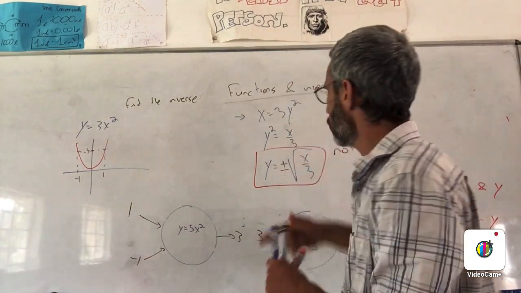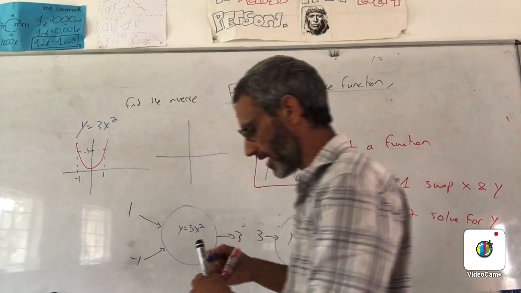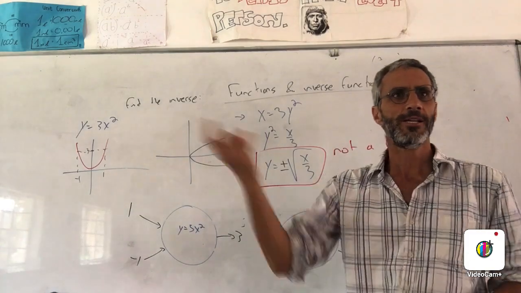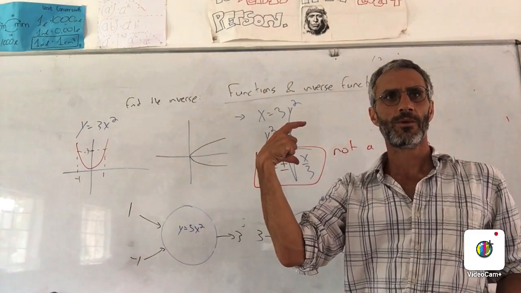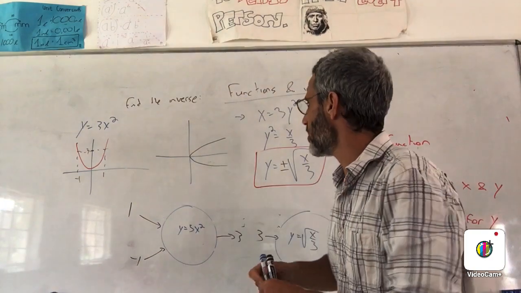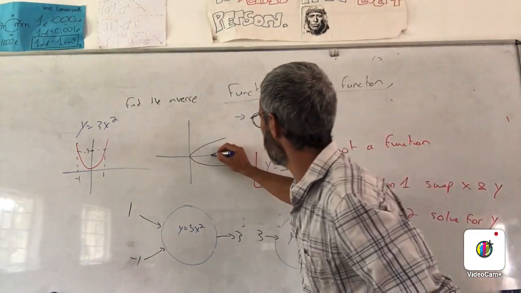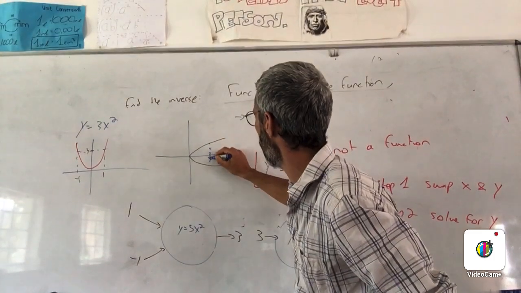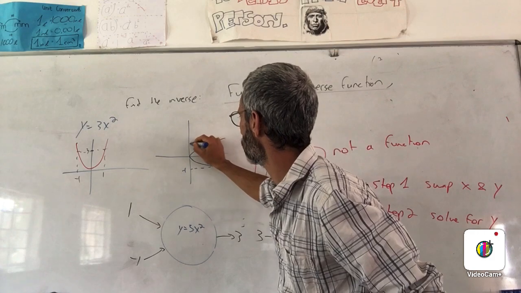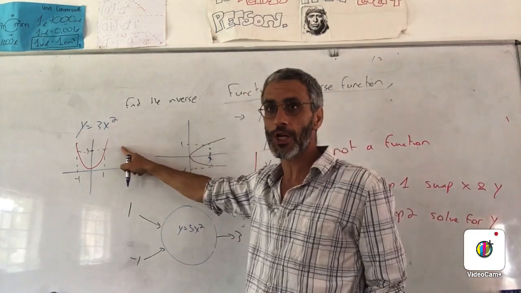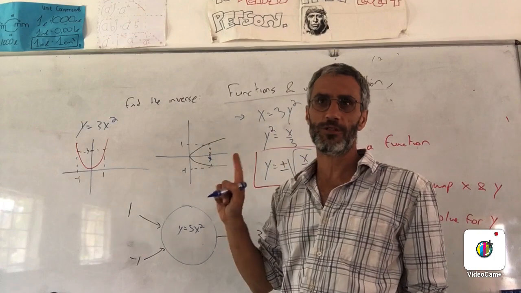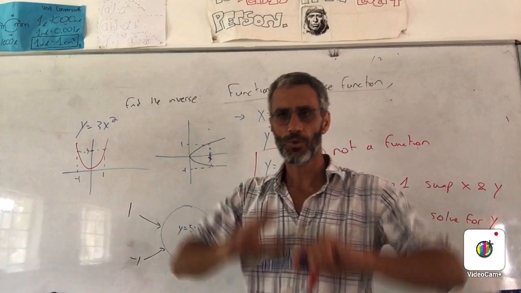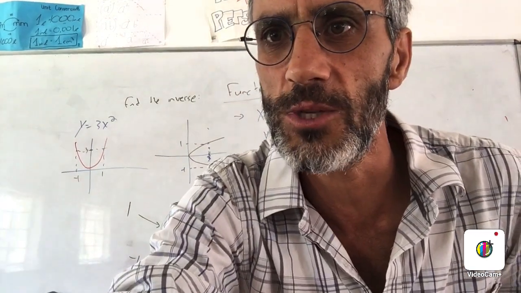Now, if I were to draw the square root graph, without getting into too much detail, it's going to look like that. It's like a parabola that turns sideways. You don't need to really know it, but you can already see that for the same x, x equals 3, I'm going to have 2 y's, minus 1 and plus 1. Now, this is a function. This is not a function. I cannot have 2 different y's for the same x. I'll pause here, see if there's anything else we need to do.